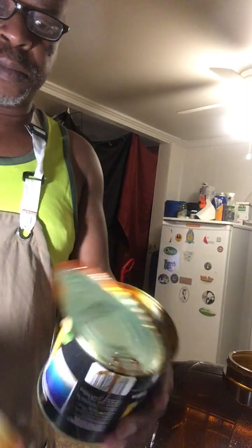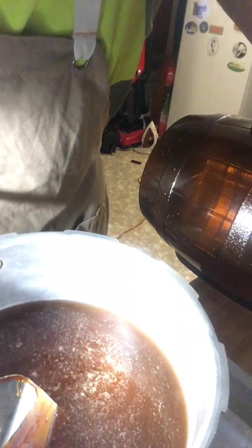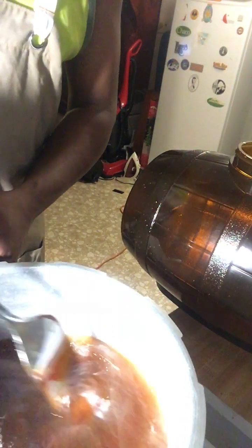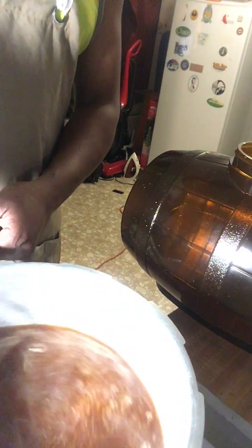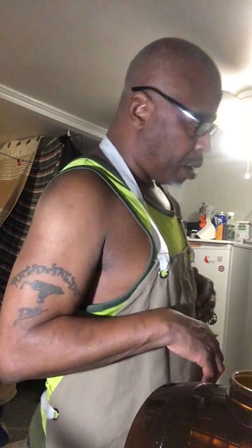I think I got it all. I want to save this right here because it's a process I'll need when it's finished in a couple of weeks — I need to have the directions on that. I'm heating it up and I'm going to pretty much heat this until it starts bubbling. When it starts bubbling, I'll pour it back in.